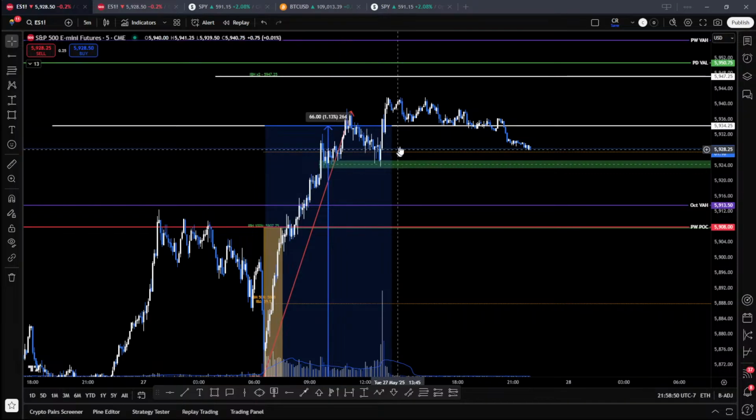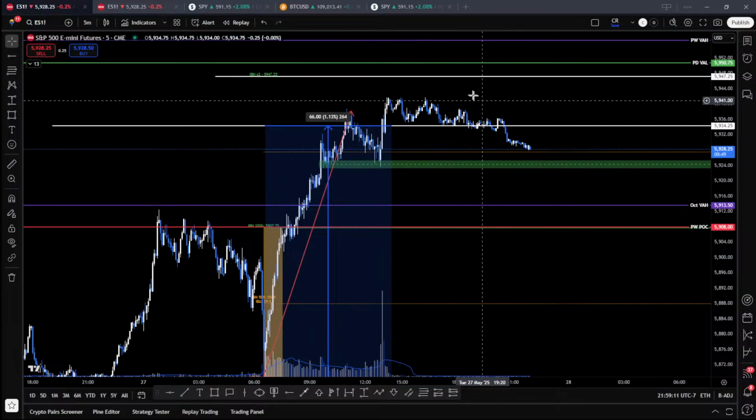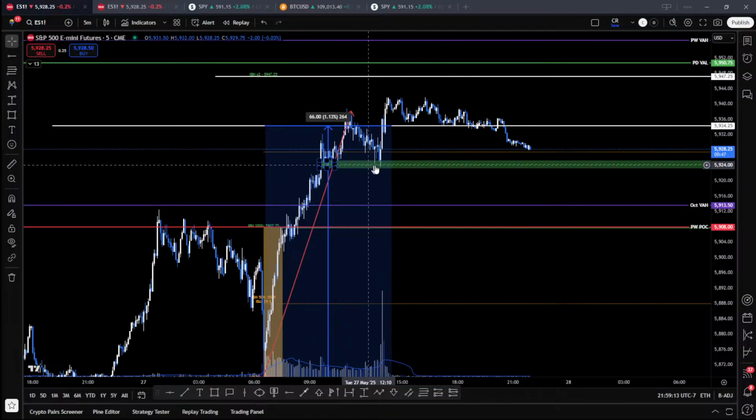So it becomes really iffy for me, because I'm immediately like, God, how high can they take this? I want to look for a reversal. But then again, what if they do keep running? It's not super likely, but it's possible, right? So in this range up here, really the best setup I see is this here. But even then, I would probably be hesitant.